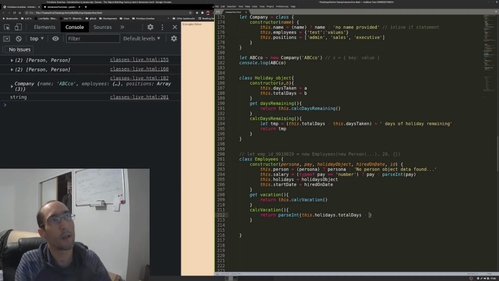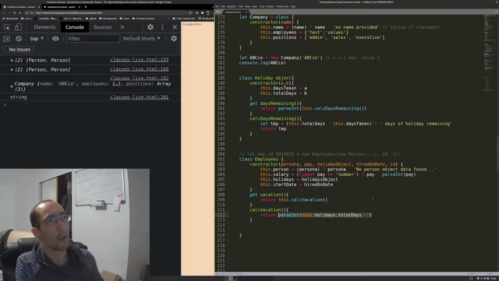Oh, but I've already got this object. Why don't I just use days remaining? Because that's all done for me. And if I want this to be a number, I can just say, well, no matter what you do with this, just parse int it. So I don't have to do all that in here.